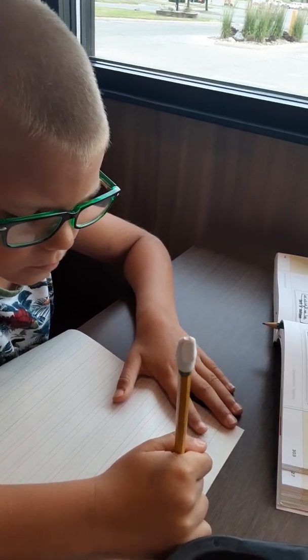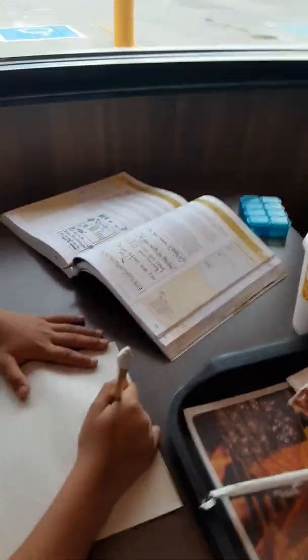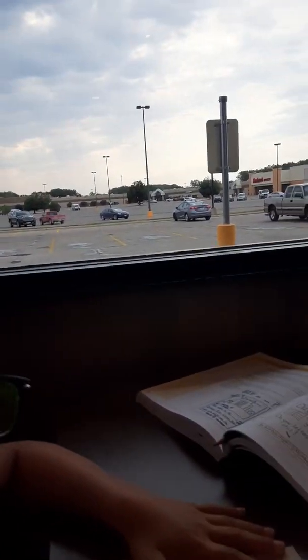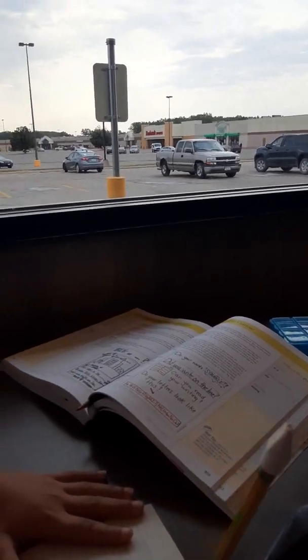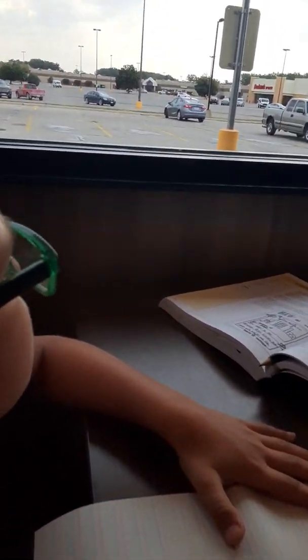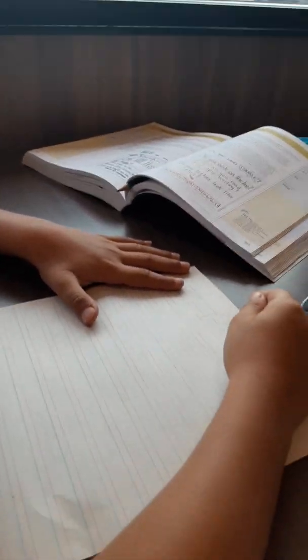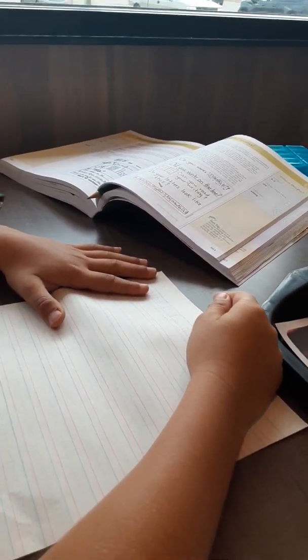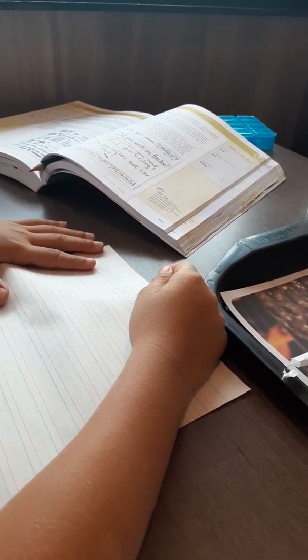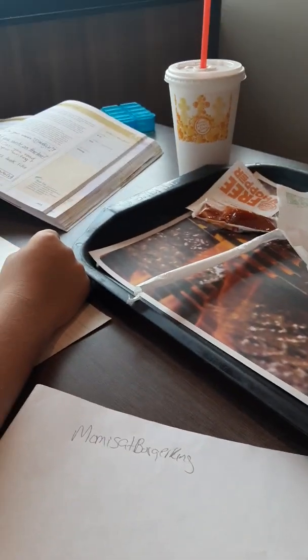And what are you looking for when you're writing? Do you remember the things you're looking for? Spaces, right? What else? I don't remember. So we can read the letters, they're legible, right? The spaces. If I wrote, can I borrow your pencil for a minute? Can you read this? What's that say? There's no spaces. Is that hard to read?